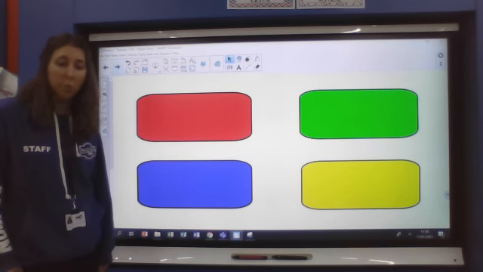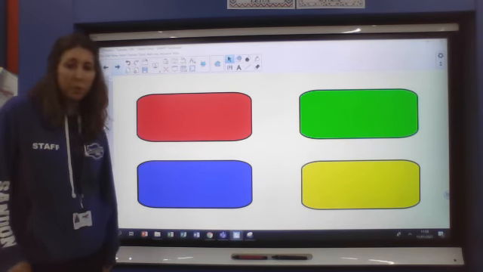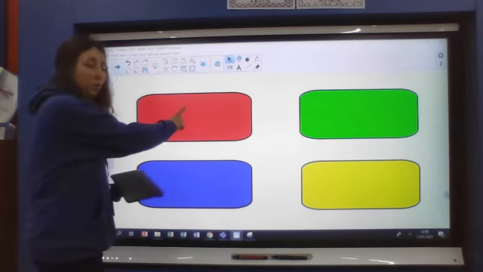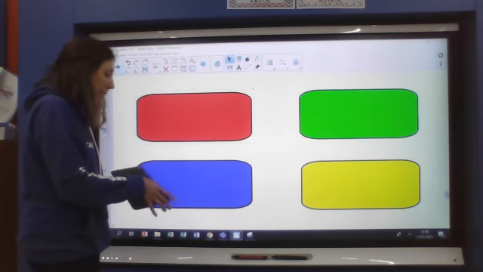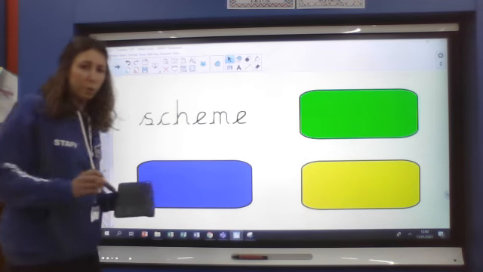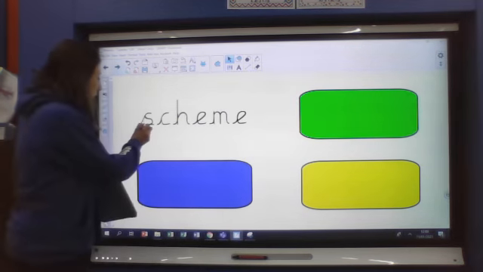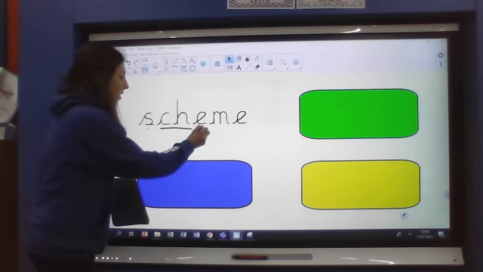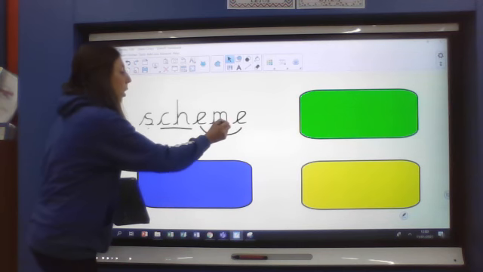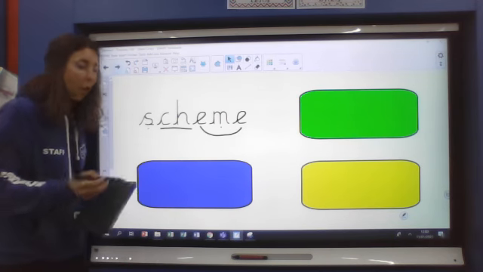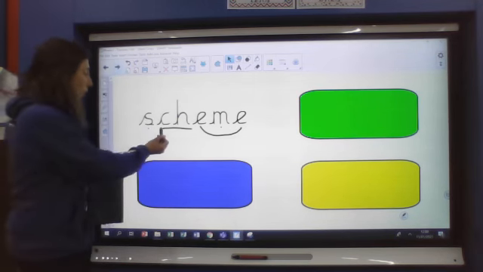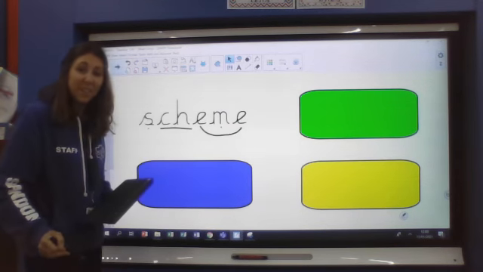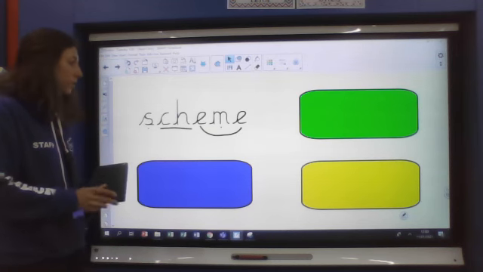I'm going to show you them one at a time, and we'll put our sound buttons under and check that we can read those words from yesterday. So we'll do our red one first. Okay, I'm going to get my pen. Do our sound buttons. Okay, we had this one yesterday. We talked about how this was a split digraph, E sound. Let's have a little look. We've got scheme. Scheme, haven't we? Scheme. Well done if you did that one.